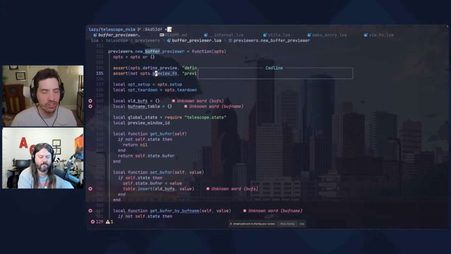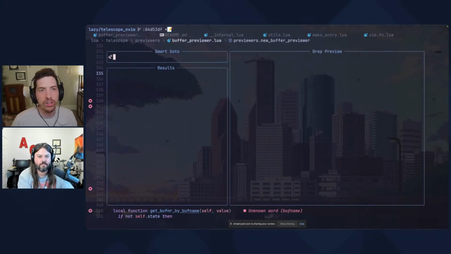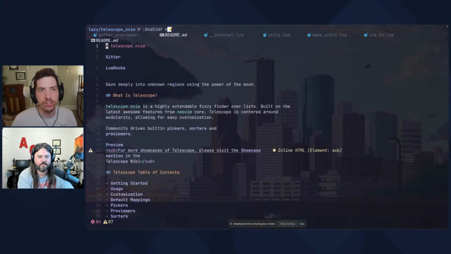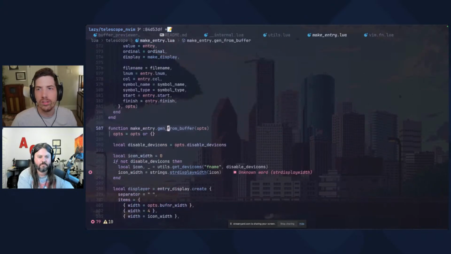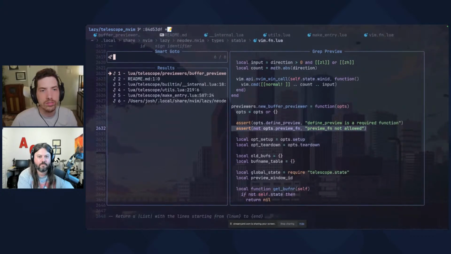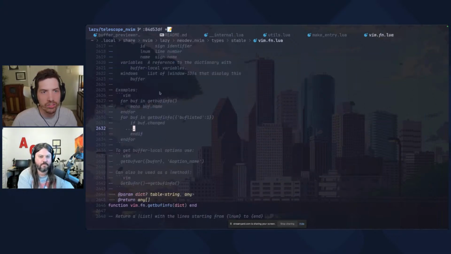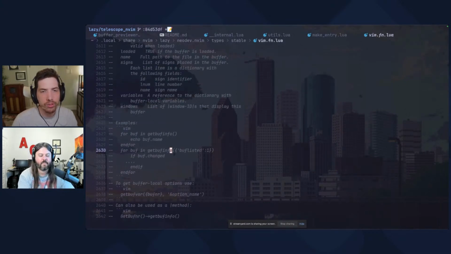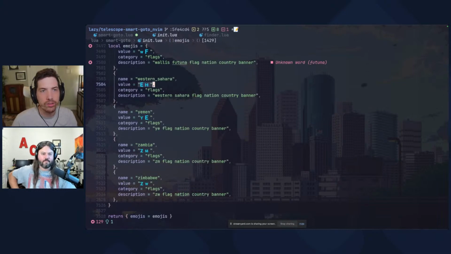So I've already done the first. Go smart, go to, and we don't have any Harpoon entries in here, so we'll add some. And bonus points will be getting the icon and the file to look nice, but that doesn't really matter to me first. So then let's just do it.